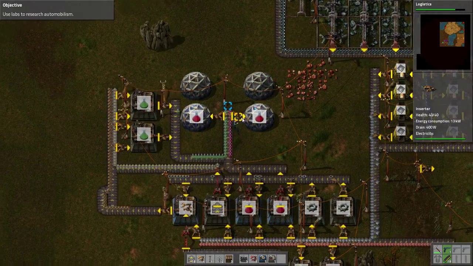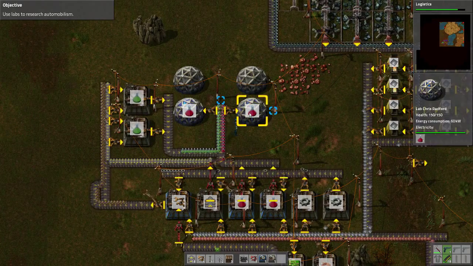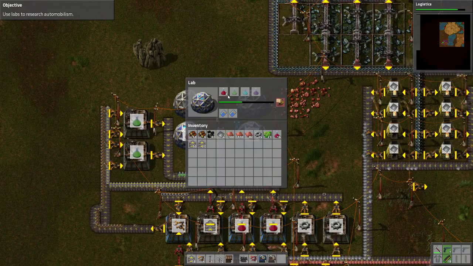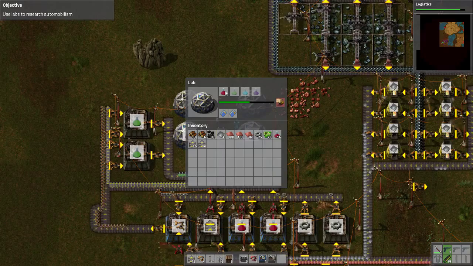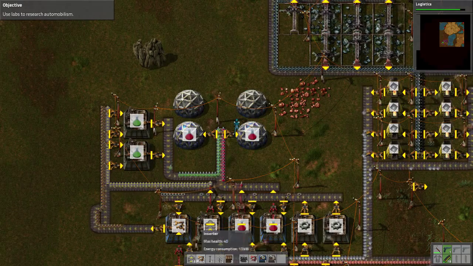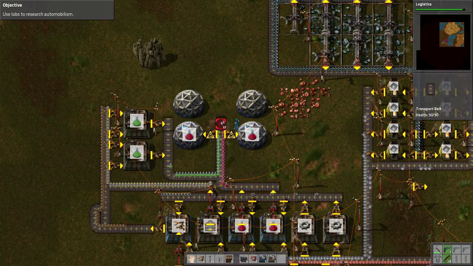And once again, these inserters are really smart. They'll grab both the green and the red science packs, and they'll give about, I believe, twice as much as they need, so enough for 2 production rounds. So there's a little extra here too. Just mess everything up by taking away that power.